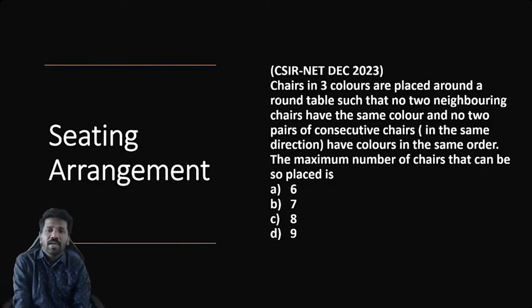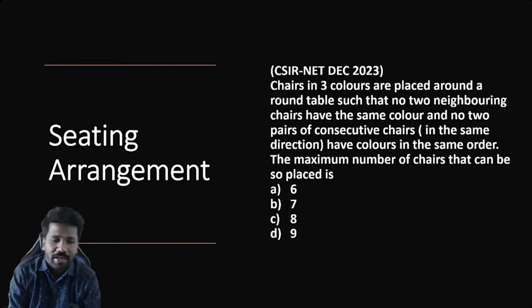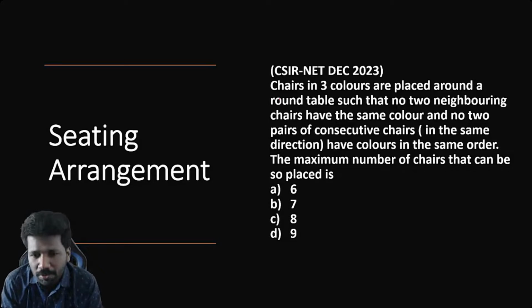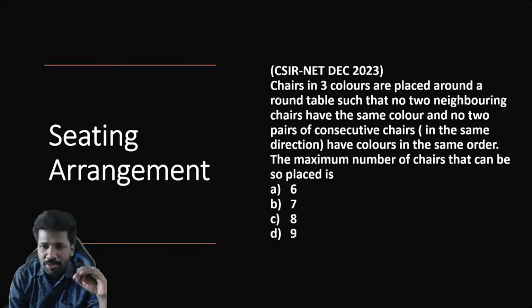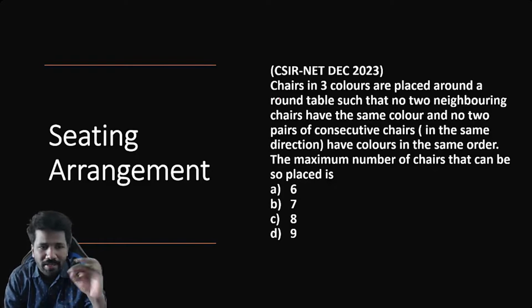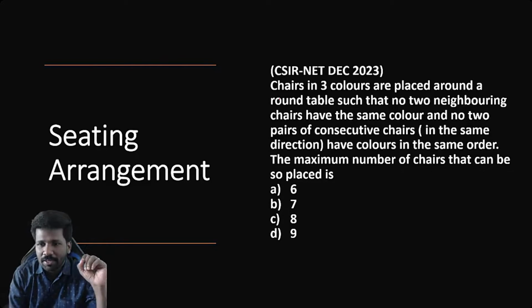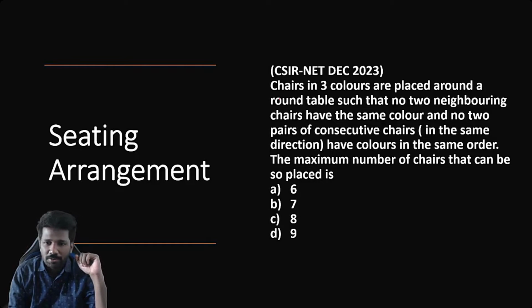Next chapter is seating arrangement. Seating arrangement भी interesting है. Seating arrangement में 2 type का question mainly आता है. Linear arrangement वाला question, circular arrangement वाला question. Linear arrangement, circular arrangement. We will discuss both of them separately in the class. Seating arrangement chapter. December 2023 का एक example है seating arrangement का.